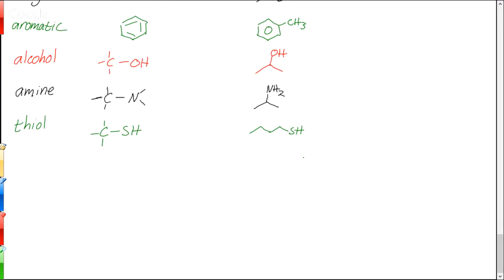Okay, so now we're going to look at a list of a bunch of groups. This is probably the toughest part. These all look really similar. They're all based on this carbon double bond to oxygen. And rather than being defined by just that piece, they're also defined by what else is attached. So we'll start with what's called an aldehyde. An aldehyde is a carbon double bond to oxygen that has a hydrogen on one side.